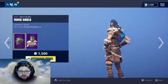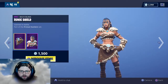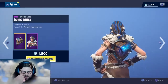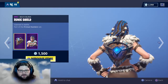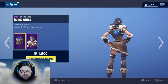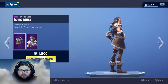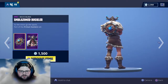She's got the runic shield. Kind of reminds me of Horizon Zero Dawn, honestly, or any kind of post-apocalyptic thing you can imagine. I know these are supposed to be more like cavemen, further back than old school, historical looking characters with more fur, things like that, more animal-driven to adorn themselves with. It's almost the more natural version of Mad Max, if you will, because Mad Max was kind of a new twist on that.